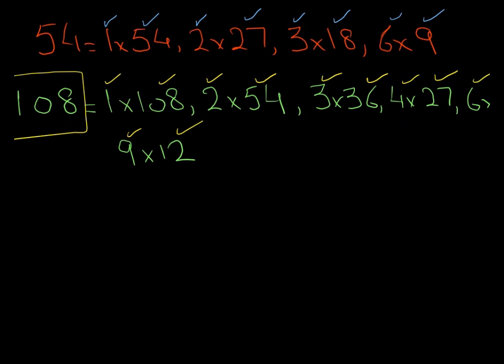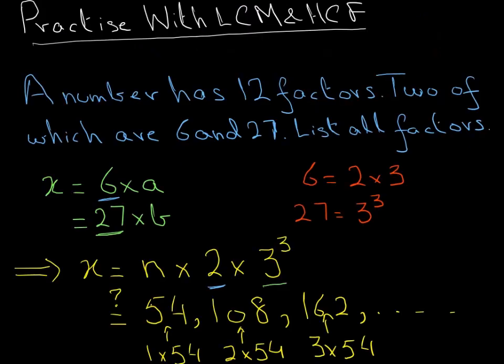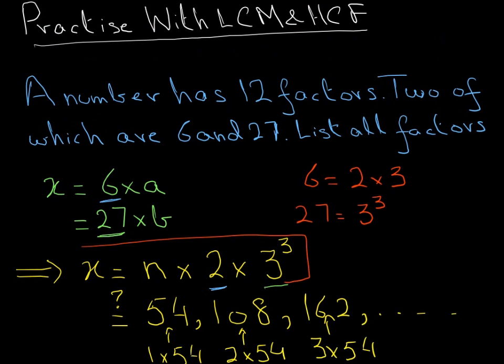Okay, so the trick really was to appreciate the fact that x may not be the least common multiple, but it is a multiple. And that's what this statement was saying. That this statement right over here was stating the fact that x is a common multiple of 6 and 27, but may not be the least common multiple. And that's what allowed us to figure out the answer to this question.